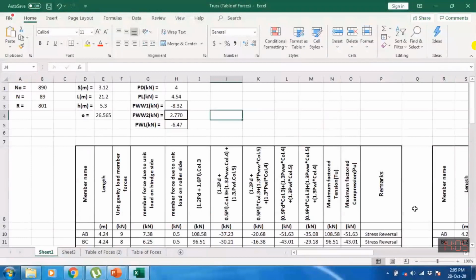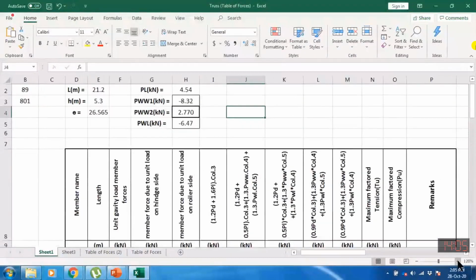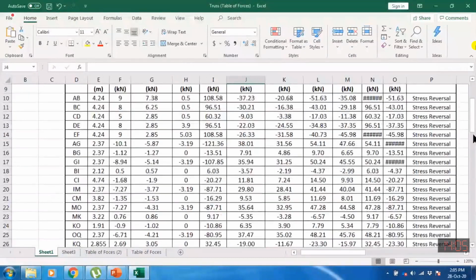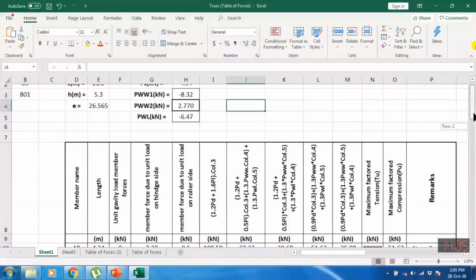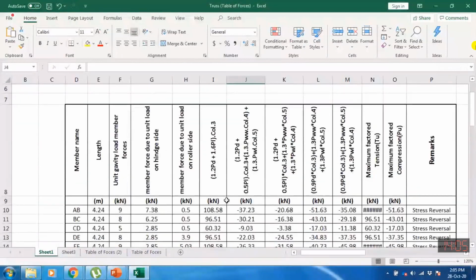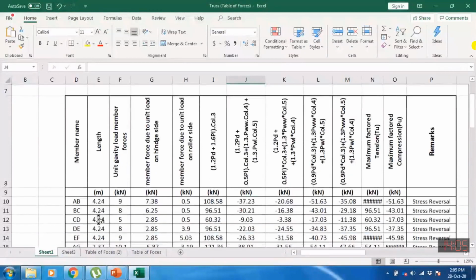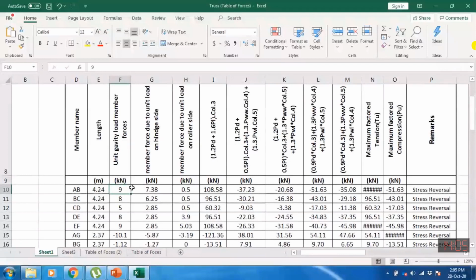So on this Excel, this guy, instead of giving the number to the truss member, has given the AB. A is a joint and B is a joint. Joint member from joint A to B. He has computed the length of each truss member. Here he has written the force in each member due to the unit gravity load. Some may be negative, meaning compression, in kilonewton.